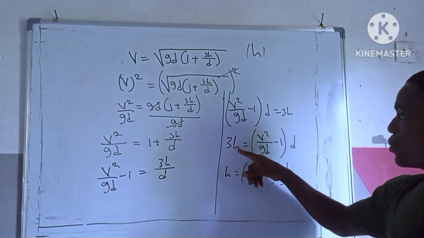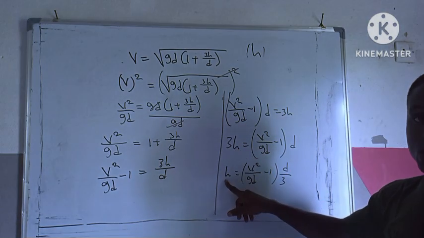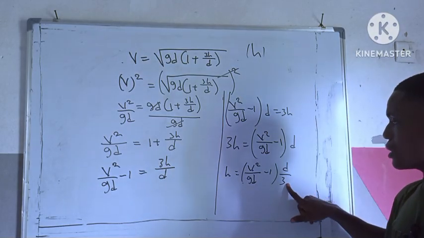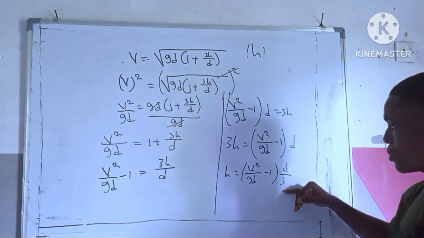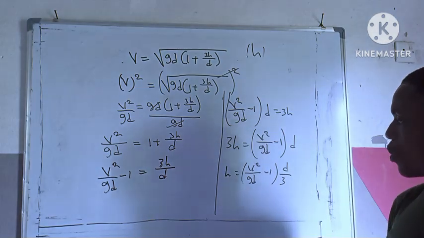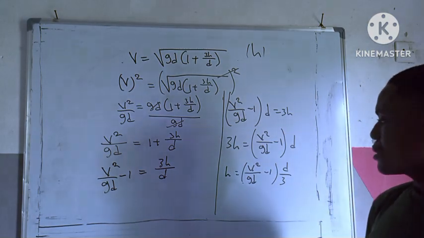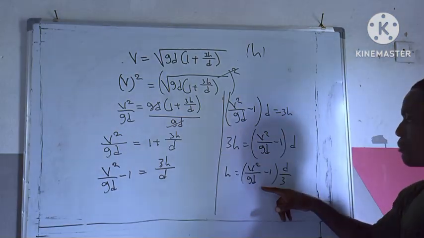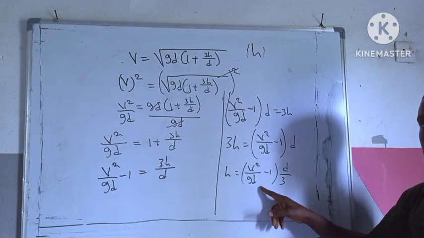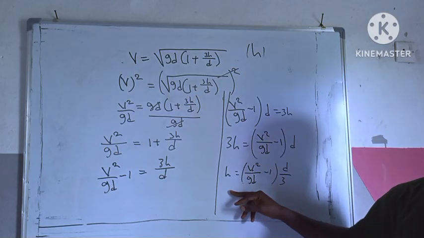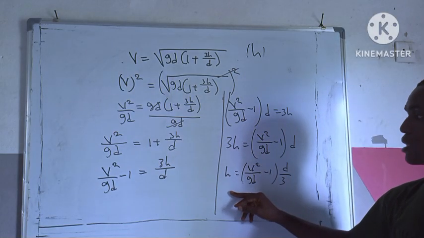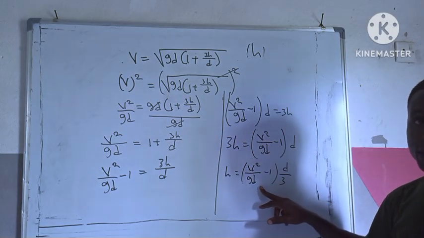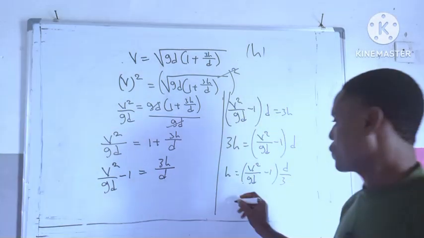Don't be confused. We made h the subject of the formula, then we bring this 3 to the downside of d. It's still the same thing. This is the best place to put it. This is the first answer, or we can still have a second answer. In mathematics, we can't leave something in this form, though this answer is correct too. If they leave the answer in this format, or you can do it in this form.